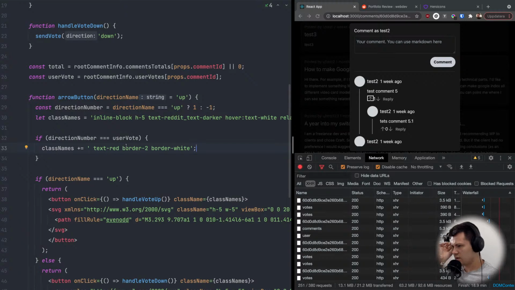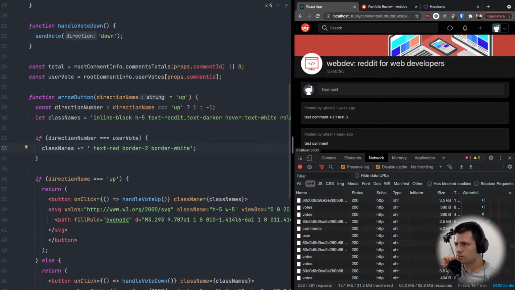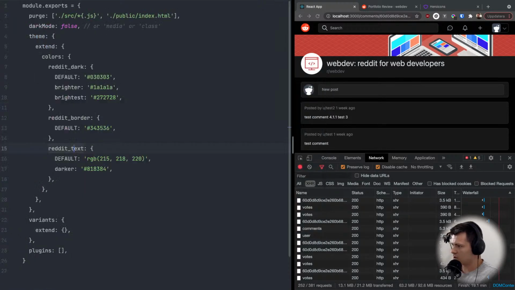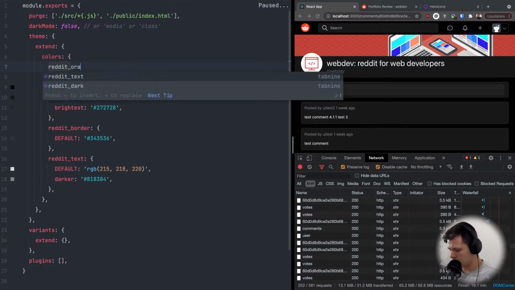Okay, so almost works. Instead of the border, we want to change the color of the arrow. Do we have this color somewhere? Yes, we have this color here. Let's change tailwind config. We have those colors. Let's do orange. Reddit orange.